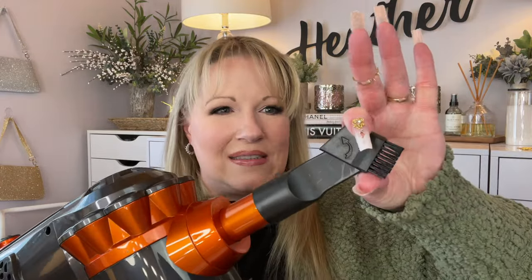Ooh. So you can click that down if you want to have that little brush. Or, like that. It doesn't feel like super great quality. These tubes are the only thing that feel really, really cheap. This is okay. And then you can have this little tiny attachment, whether you want to put it on the end of that long one, or it'll go right on here for, like I said, the car. And then it has this little attachment. Then you can click out that little, is that all you do? No. Wait. I guess you can have it like this. Is that it? I think that's it. Yeah, I guess that's it. And then you can do edging and stuff. It's kind of cool.